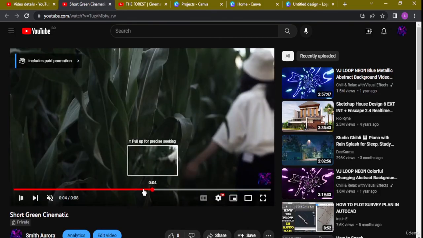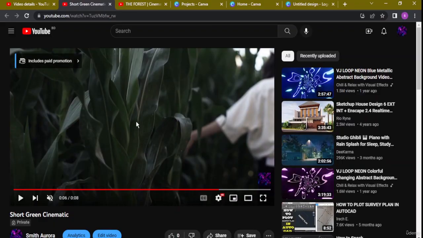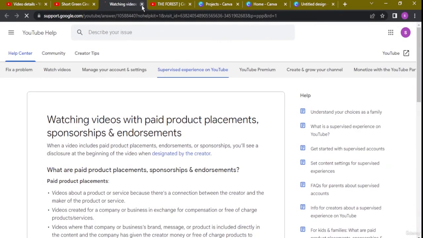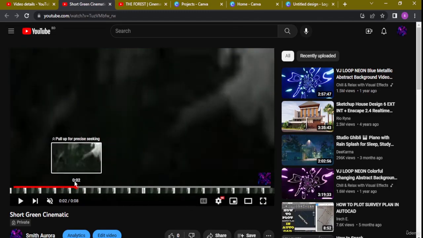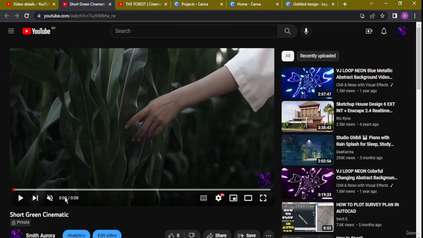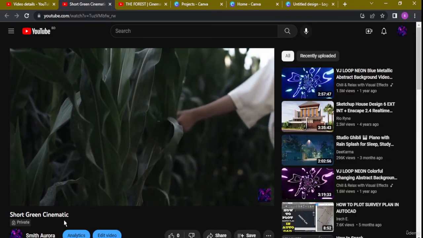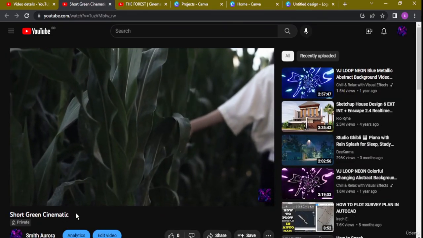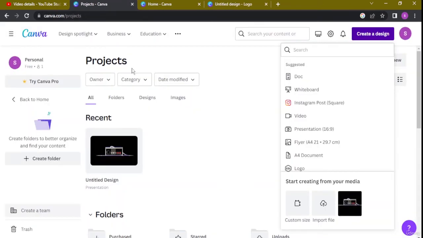And on the right side, you will find a card which is paid over here. I'm going to stop it, and then on the left side, you will find these include paid promotion. We're going to go through that later on, but you will find that card when you are totally public on YouTube as a video, or let's say as a vlogger or whatever you are. Okay, now as we are done on this part, let me show you how you'll be able to put an end screen on your video.